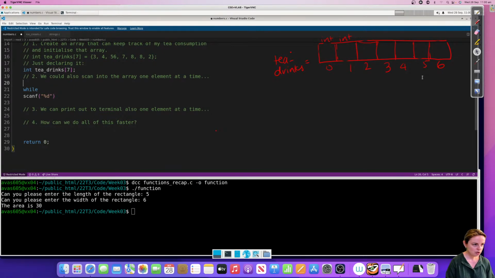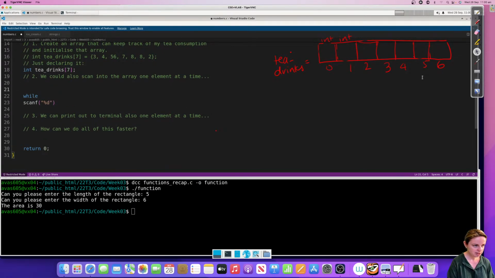Okay, so to create my while loop, I'm going to need an index. So I'm going to have an int i. I'm going to start it at 0 because that's really where I start counting. And if you want, I'll do it as a while and then I can do it as a for as well. Okay, what will be my condition for the while loop? What do we think? How long will I keep scanning?